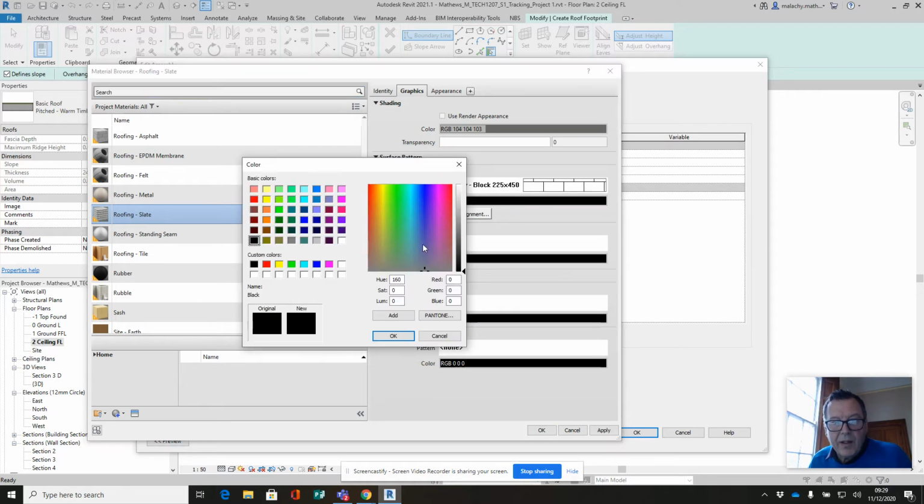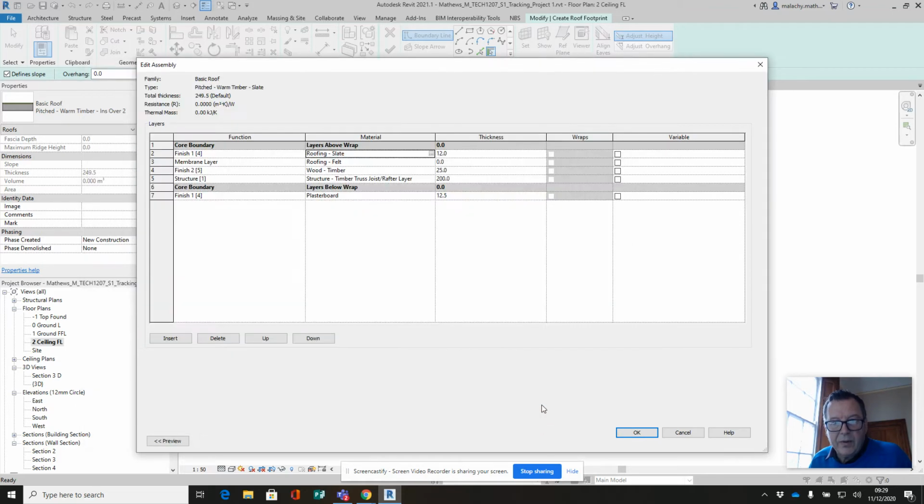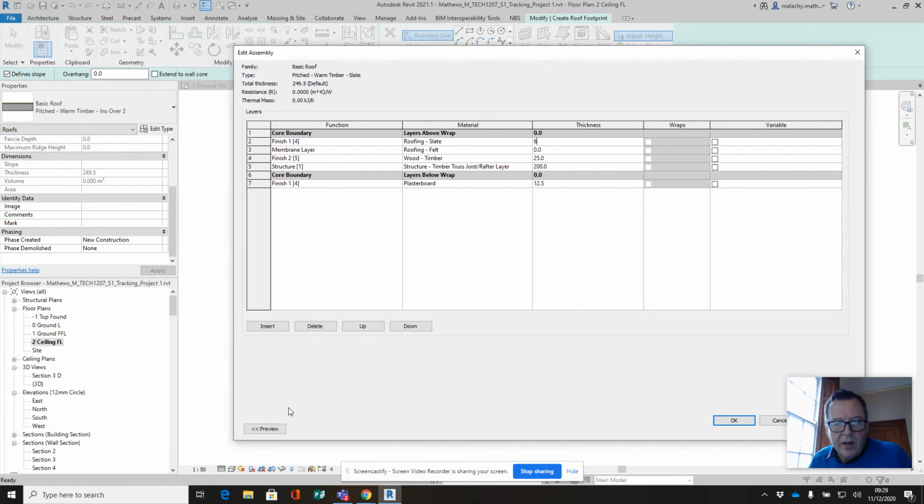And as you know, I like my graphic patterns to be kind of gray and in the background. So that's a light gray and that's a dark gray that this is going to come up with. All right, now let's make that 6 mil for starters. So it's going to go on felt, and it's not really felt. It's a membrane, but I'm just going to leave that there for the moment. It's going to go on a timber batten, so I'm leaving a zone of 25 for that. And here is the zone of our rafters.